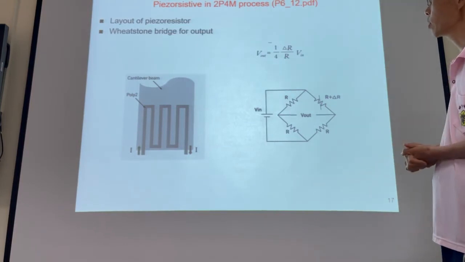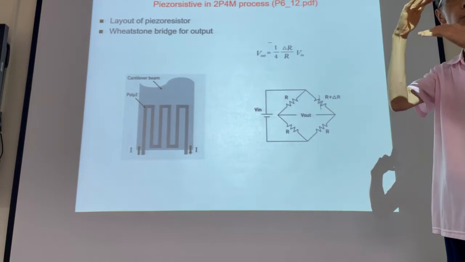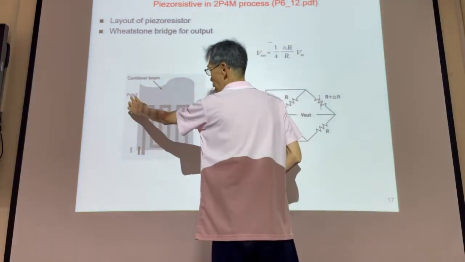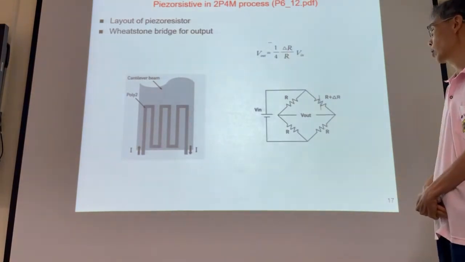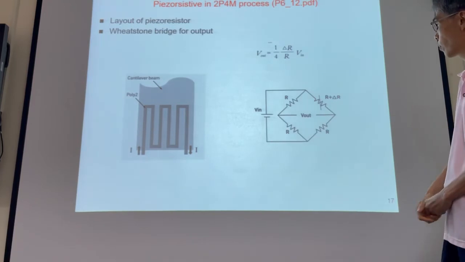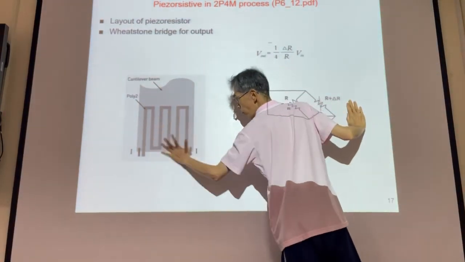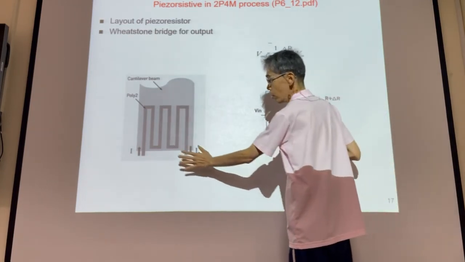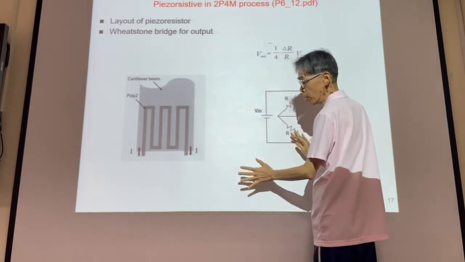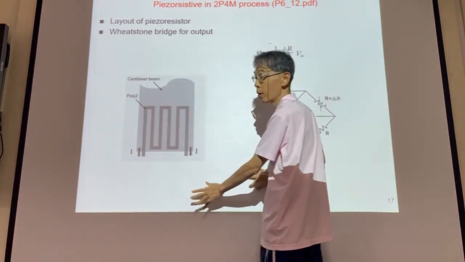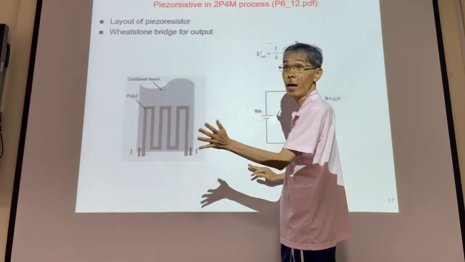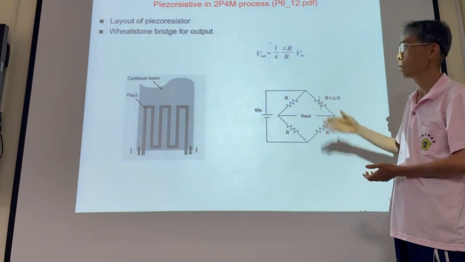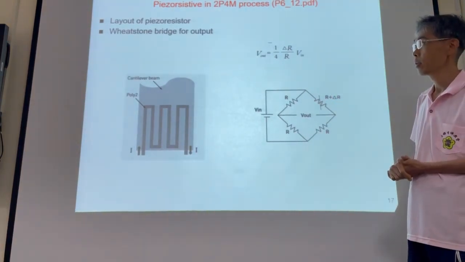And this is 2P4A process. 2P4A, we have two poly resistor, four metal layers. So we just use poly 2 as the piezo resistor layer. And again, this is the crystal bridge, so this one, R plus delta R, due to this piezo resistor, and R, R, R, they are reference resistors. So this is under sensing beam, and you have three of the same structure, but they are not under beam, they are under anchor. So they will not be influenced by the deformation. So you can derive this one. You have done this in the previous case. Okay, next page.